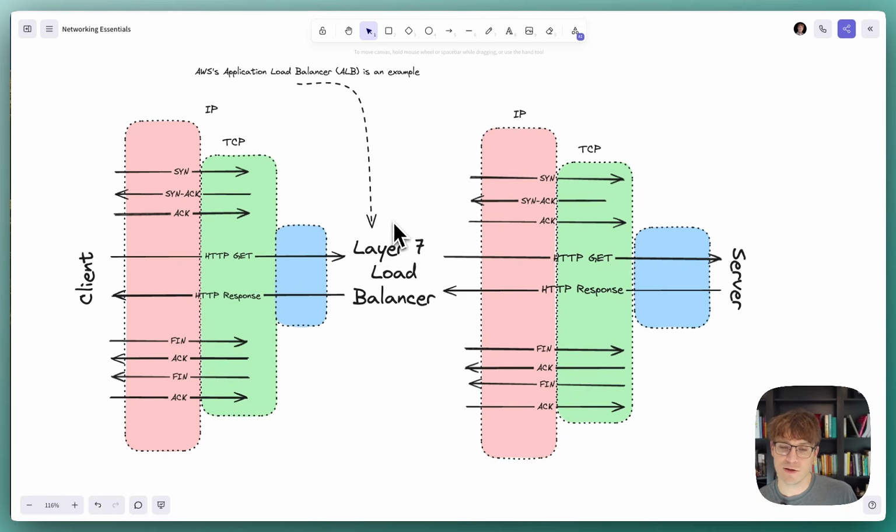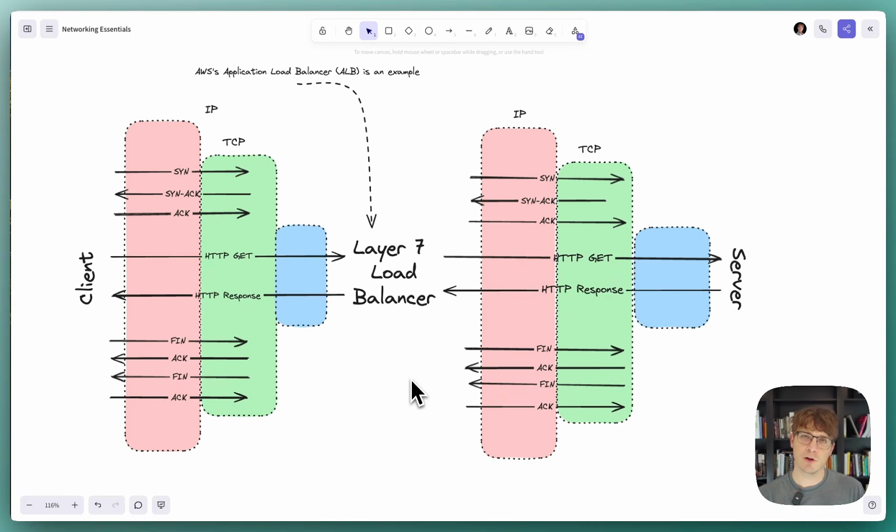And then it's going to choose an arbitrary server based on its load balancing algorithm that it will send that request to. So for the server, it's actually not as straightforward whether the connection that it has with the load balancer is the same one that it has with the client. The layer 7 load balancer might have only a few connections to the servers and many connections to clients.